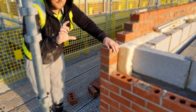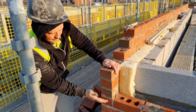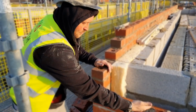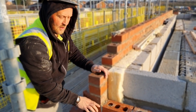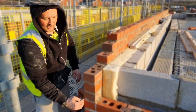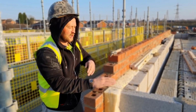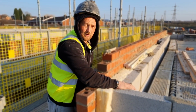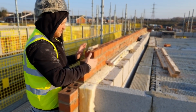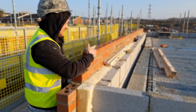Then on the end gable, you're going to have more or less a 225 fascia or a 200 fascia. So what you do is you build up straight edge, 3 courses of brick, and then your fascia will get cut and sit into this. Your soffits will get cut, your fascia will come up on the end, it'll join up to the end of this and finish there. From there, you're going to then have your inside course of blockwork. That is your gable wall. So you can go an extra 3 courses of brick and still get away with building that extra 3.